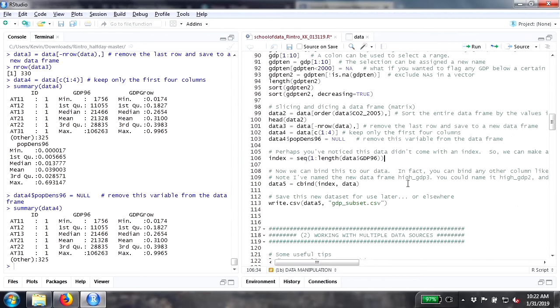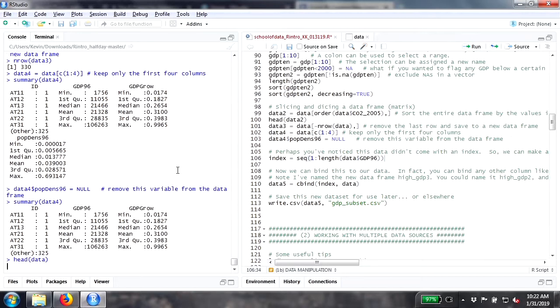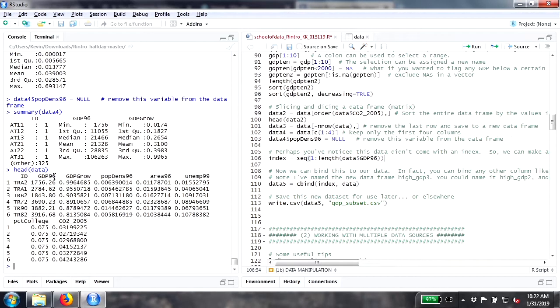Here's a useful little trick here. Sometimes you need an index number. If I look at my original data, head data, this is basically R's listing here. This is not actually a variable. There's 1, 2, 3, 4, 5, 6 at the side. If I want to actually give a sequence, for example, if I've sorted data and I want a new rank column, what I can do here is make a new vector using this sequence command.